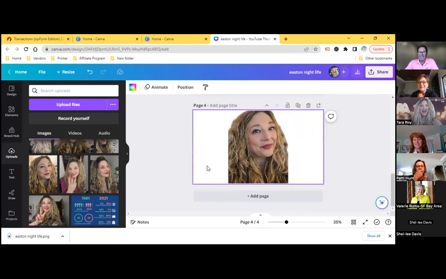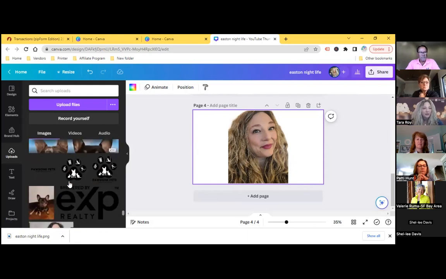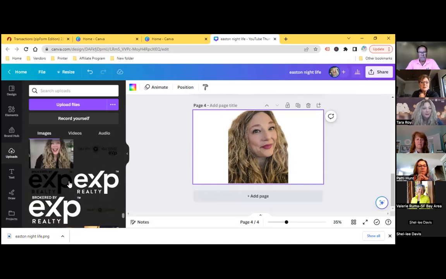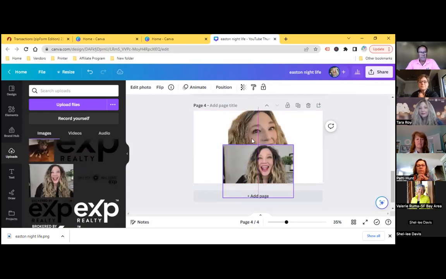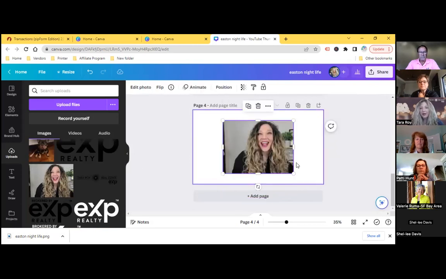We want to make sure to have at least one full side of ourselves, so we can put it on either side of the thumbnail so that it makes sense. So like right here, the one that we just did before, in this picture my arm is cut off, but I can easily move that out of screen so it just looks like it's meant to be that way. But the other side of my body is showing. So you definitely want to make sure that you have one full side of your body showing. Like this one here. Oops, I deleted it before I got to show you. See how I'm cut off on this side, but this side is a full shoulder.